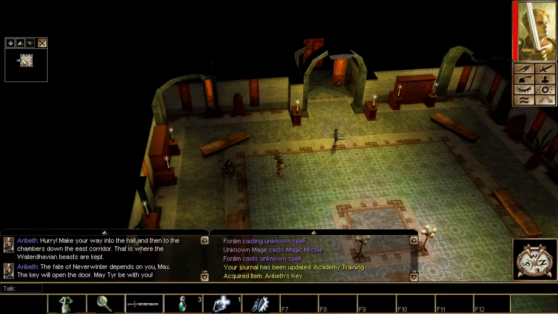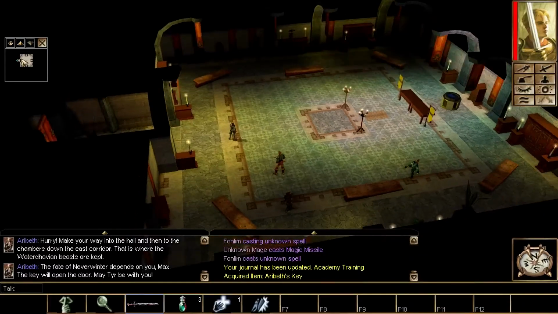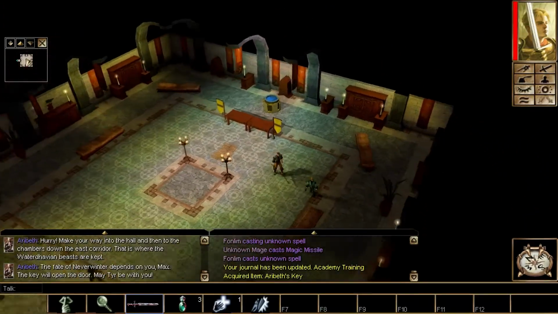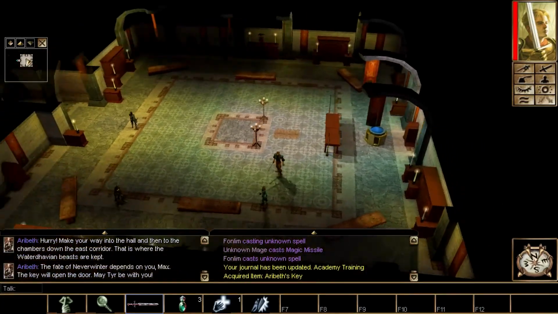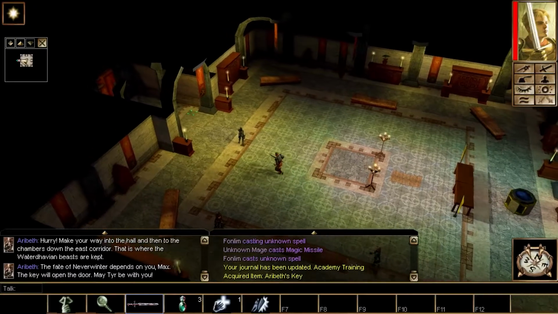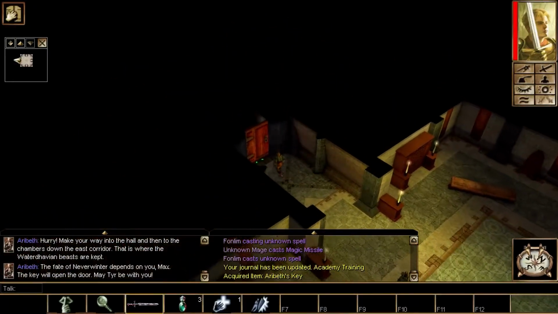Okay, we have Arabeth's key, and we need to go to the door to the east. East, she said, which would be this way. This is the wall, my lady. Are you sure you meant east? Make your way into the hall and then the chambers down the east corridor. Got you! I'm not stupid. I have an intelligence of 8.